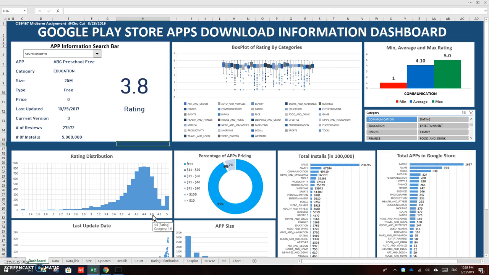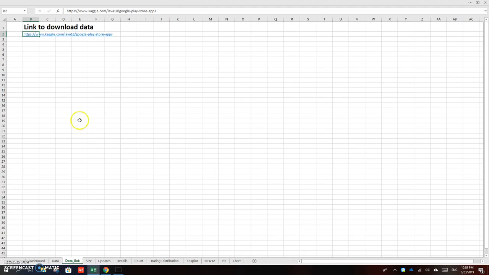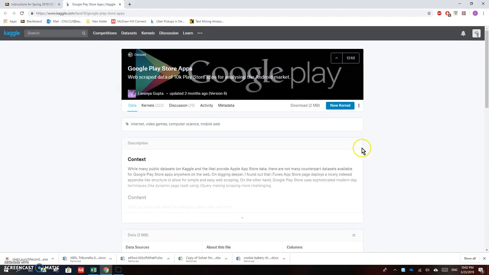This dataset summarizes the basic information of apps in Google Store, and it can be used to present what type of apps perform better than others. I downloaded this dataset from Kaggle. This is the home page where I got the Google App Dataset. See, this dataset was updated 2 months ago. Just click Download, and we can start to visualize the dataset.